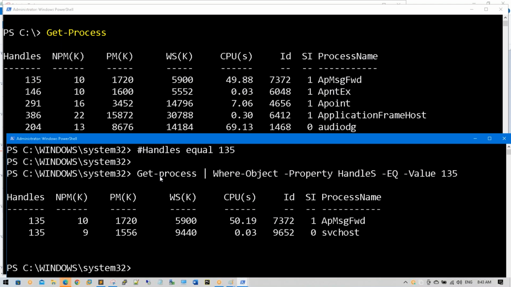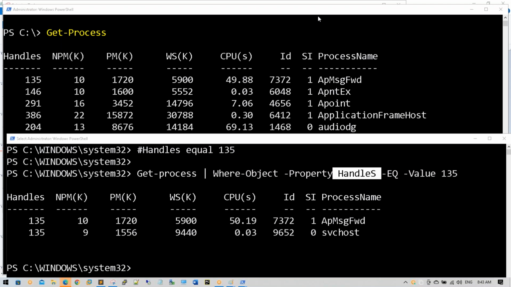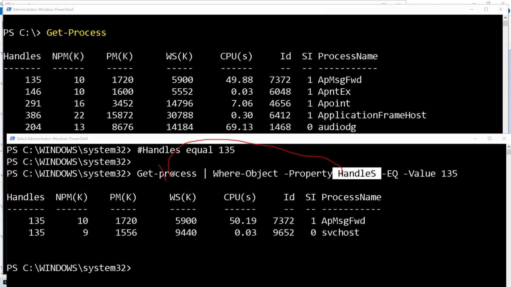Sir, is there any confusion in this expression? See, the property input is a parameter name of the main cmdlet. This is the main cmdlet's property name. Here it is. And this one value is also the main cmdlet object's required property value. This is what we are searching for. Yes, please confirm. Is it clear or not? Please use the chat box.